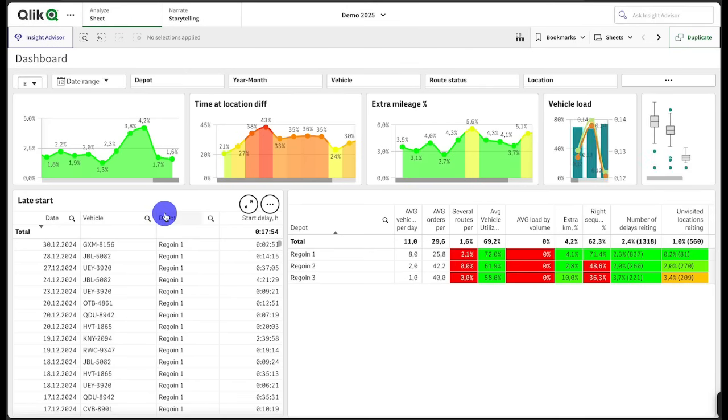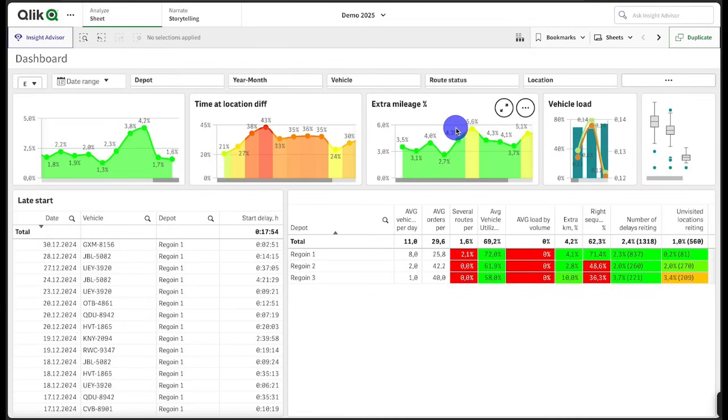Standard dashboard has such charts as the percentage of late visits, the time duration in points, which in this example is positive. This means that we need to figure out why that value is so high. If drivers could save time at delivery point, it would be a huge resource for consolidating routes and getting additional savings. Also on the dashboard is a graph of overruns. As we can see, it was approximately 5%.